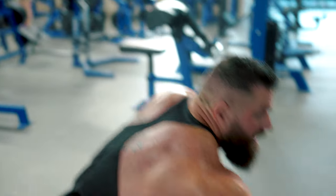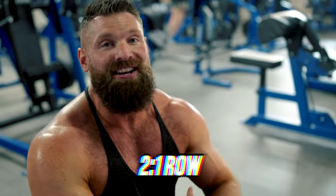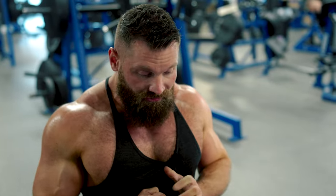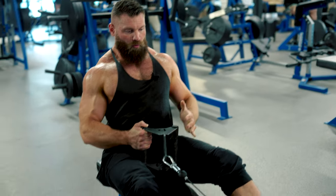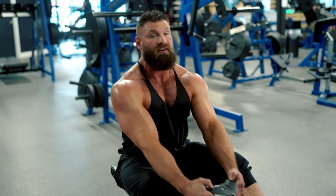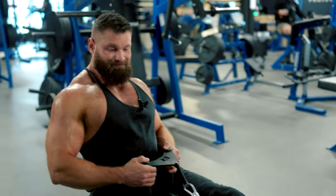Here's a special bonus: the two-to-one row. This is one of the best lat development exercises I've ever done. Use both arms during the concentric phase, then very slowly let go of one side of the handle and use a single arm for the eccentric phase. That overloads the stronger eccentric phase of the single arm. You will never feel your lat fire as hard as with this variation. Alternate arms and aim for about 10 to 12 total reps — it's a strength-building variation that will trash the back in a good way.